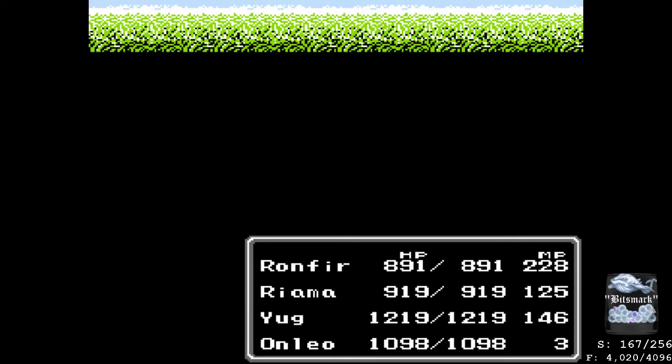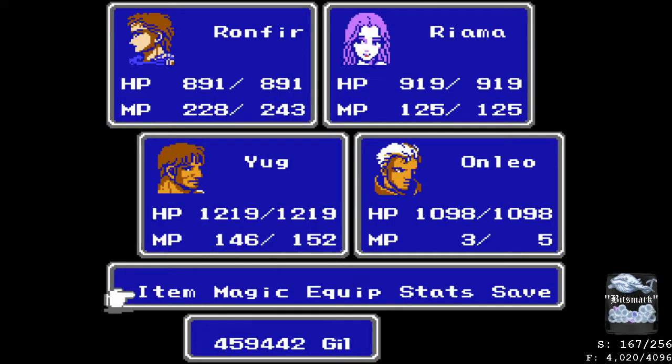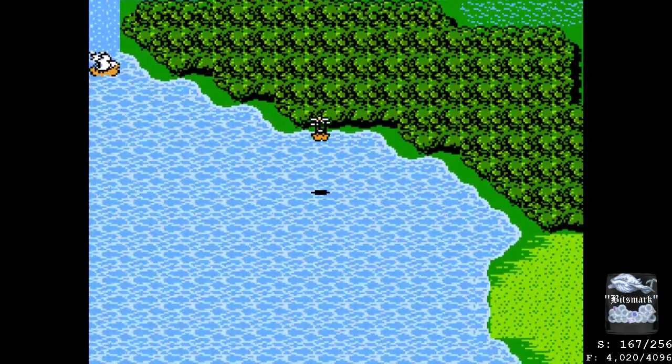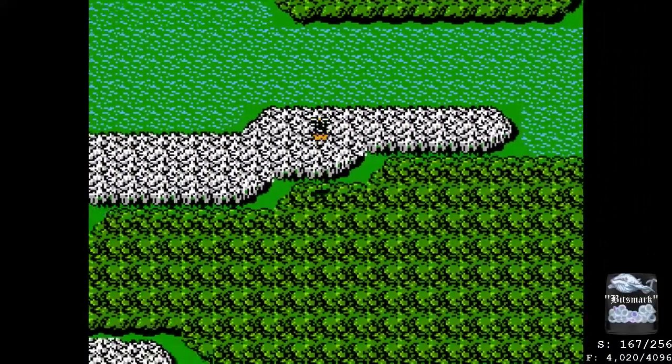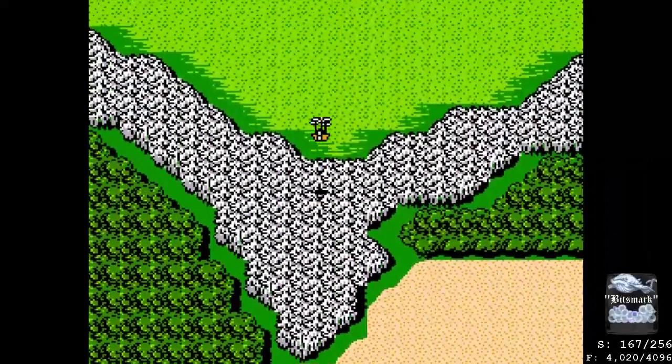This was extremely not my intention. He didn't even learn MP. And his strength went down too. Oh, Leo, let's go to Mysidia and buy you some tomes. I was going to think of Leo as a paladin and set him up with white magic, but now I can think of him as Rosa and set him up with white magic, and it's still fine.